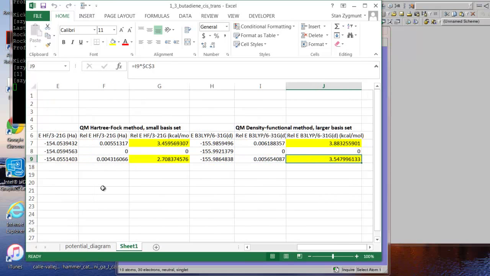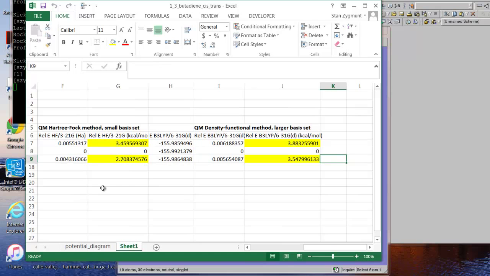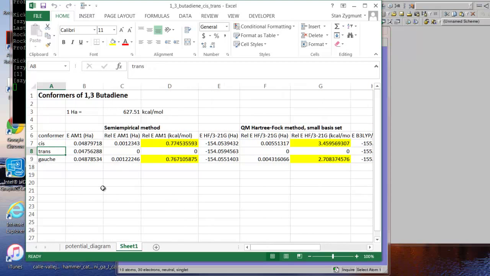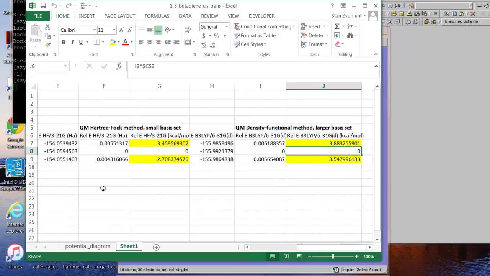And so if we use even a more sophisticated method, using a method called density functional theory that takes into account the electron-electron interactions more accurately, then we see something similar to the 321G method, but where the energy differences between the gauche and cis are smaller, but each of them is a little further away from the trans isomer. So the results qualitatively for all three methods agree that first most stable is trans, and then gauche, and then the cis conformer is merely a transition state or a saddle point that is not really a true stable equilibrium structure. But the energetic differences do depend very sensitively on how sophisticated a calculation that we do. So, hope this is helpful as you continue to study computational chemistry.